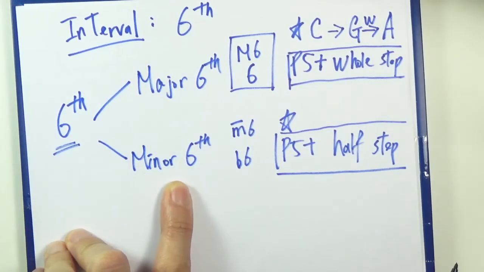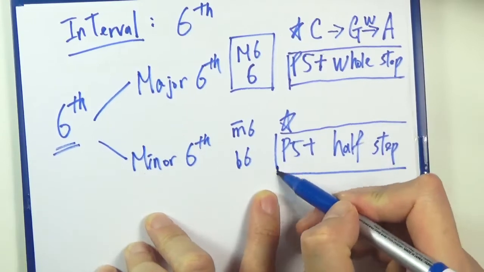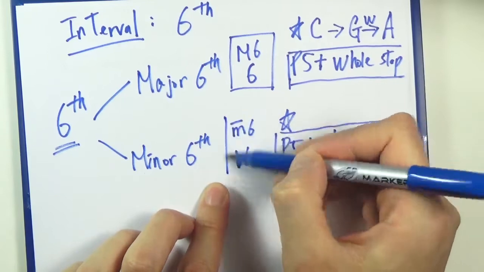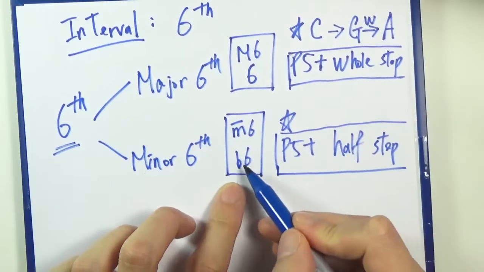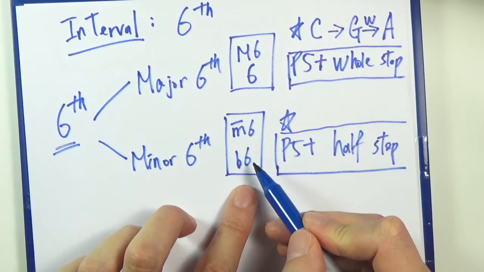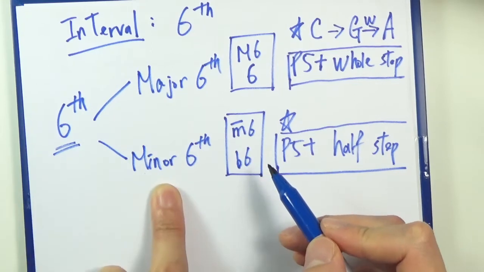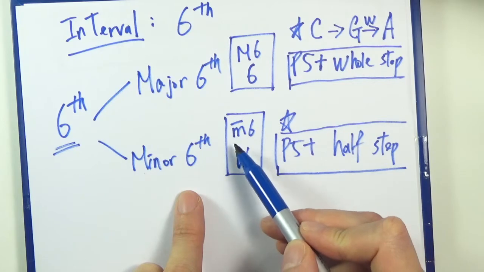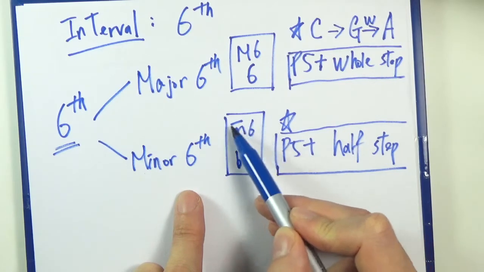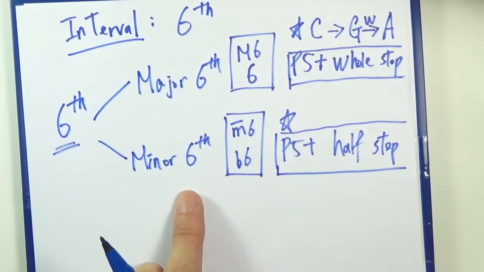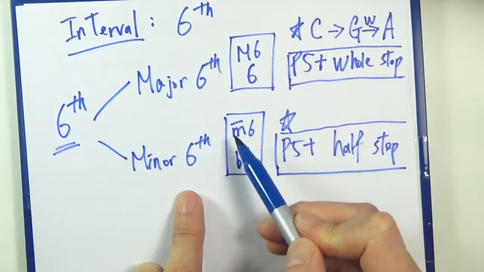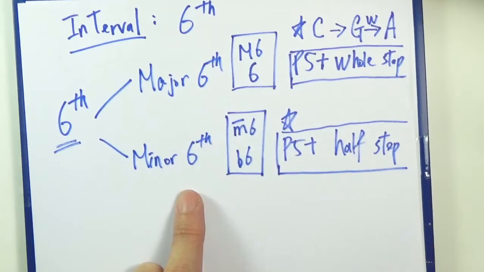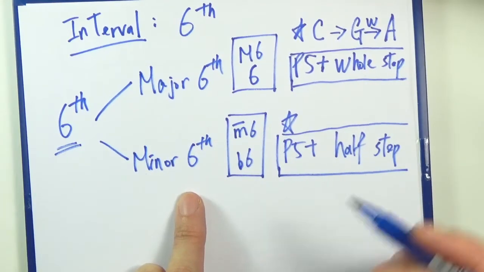Minor sixth, okay? It's actually just a perfect fifth plus a half step. Notation-wise, you can just put down flat 6, and it specifically refers to a minor sixth, okay? Or another way to put it down on paper is you put a lowercase m with a dash above it, and then 6, all right? So again, this one here is not official, okay? It's just the habit that I still have, all right?